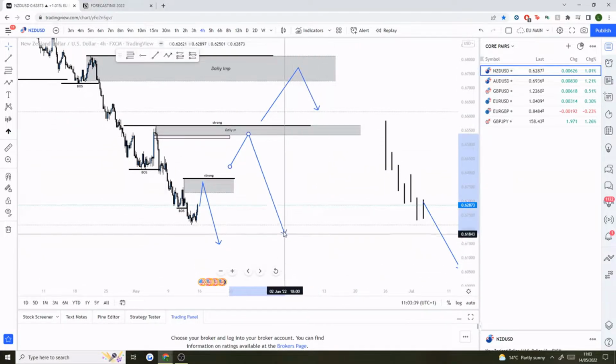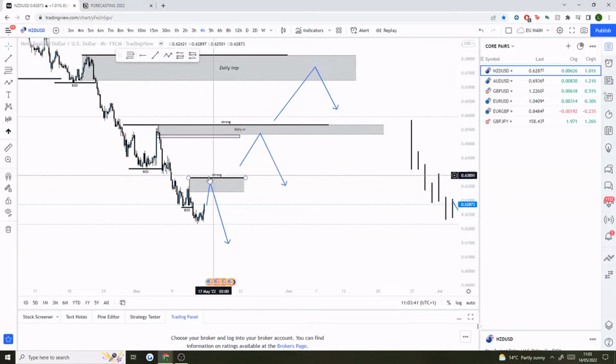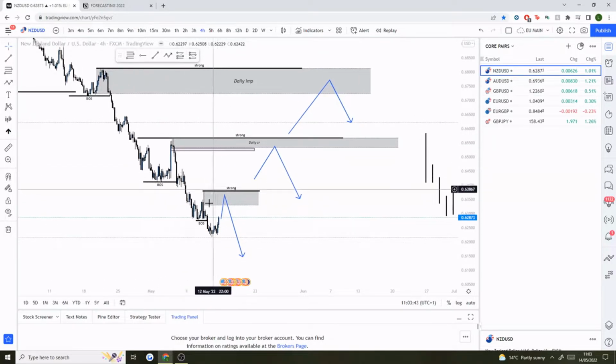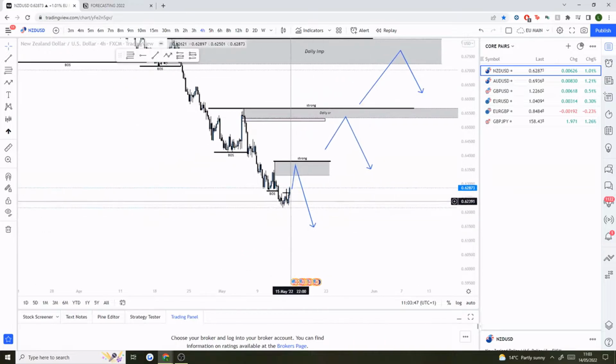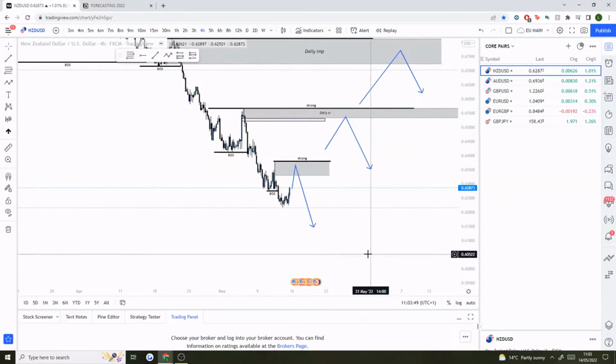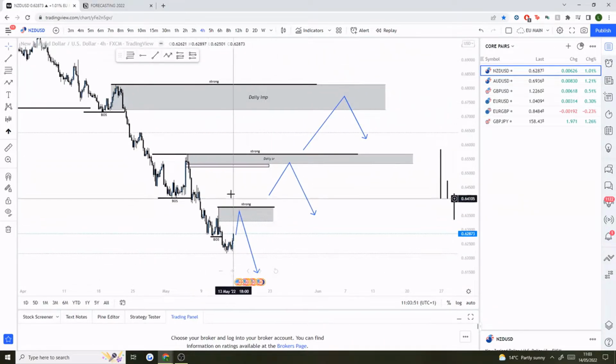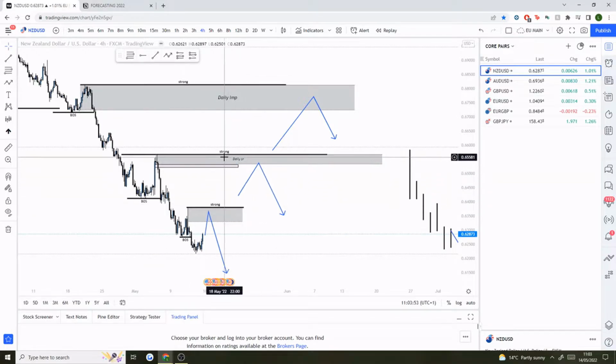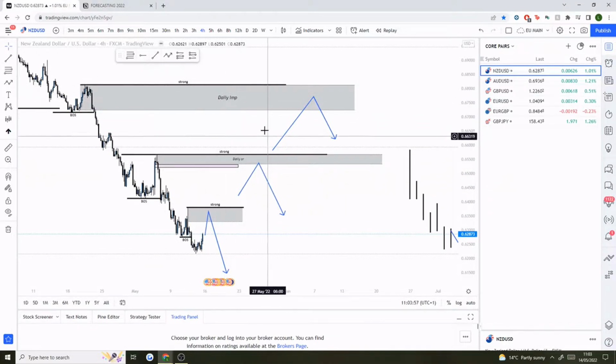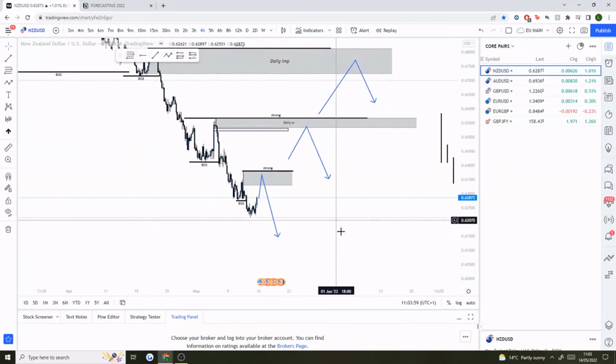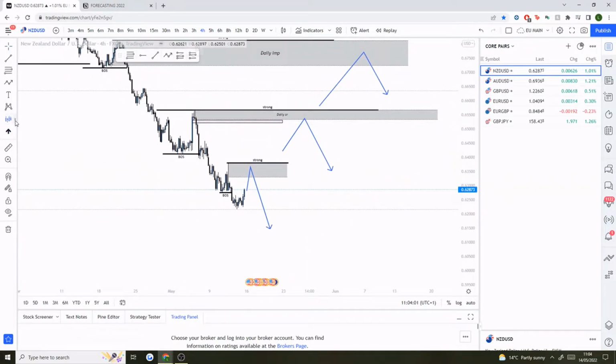So like I say though, until we see this strong high broken, until we see that 4 hour transition into bullish market structure, we have just got to expect that the 4 hour structure will continue. If we do see that bullish transition, then the reason why is because the institutions are going to be coming up to mitigate the 2 order blocks that they've left behind here on the daily. So that's NZD/USD really for me this week.